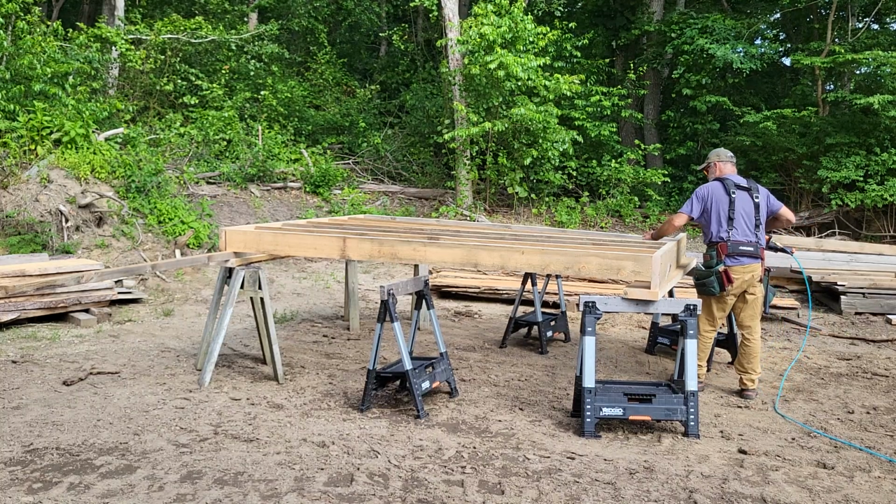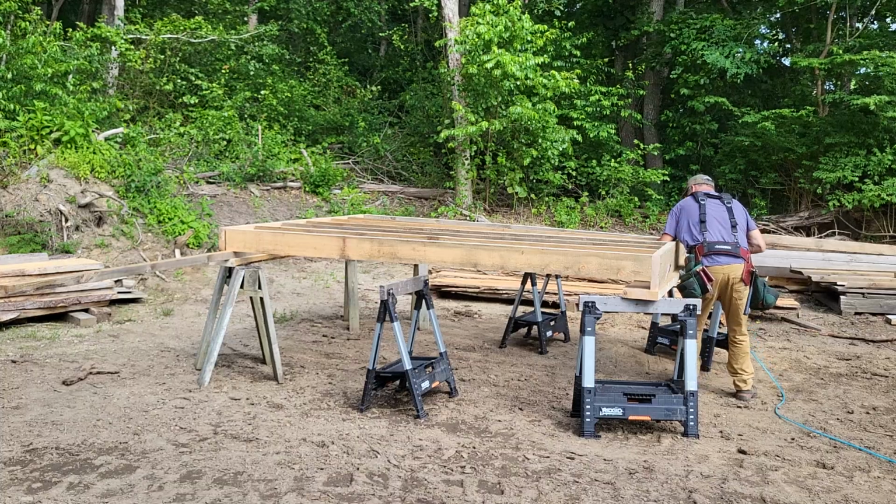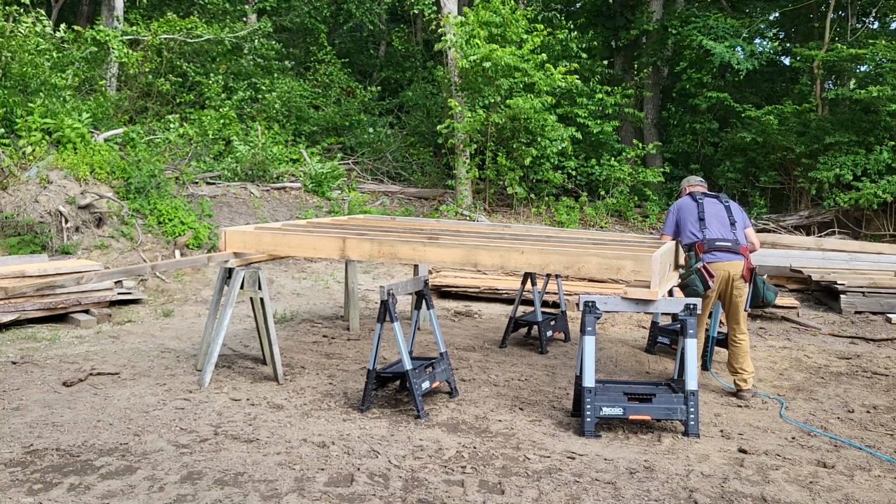We'll just keep going. We get the side done. At least we'll have a base today. We'll top it tomorrow. Put the uprights, get it flush.